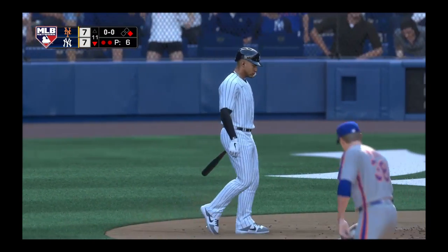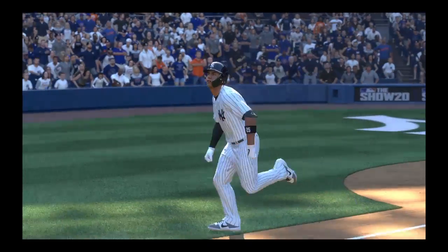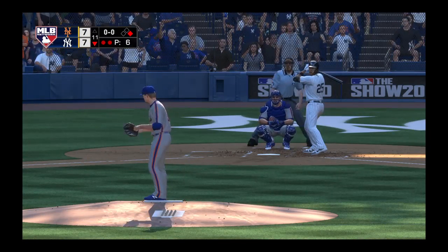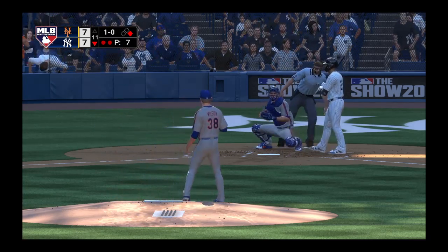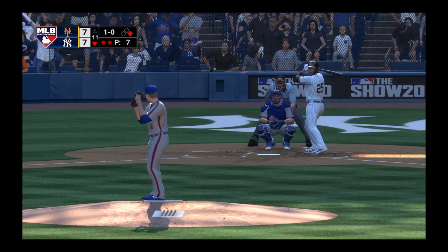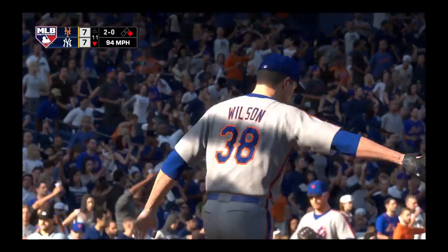Torres will stride in one more time, looking for home run number 3 in the ball game as we flash you back here to his second home run, as you see what got us to where we are now. A big 9th inning shot that helped propel us into extra innings. Here's the first pitch. Ball 1, no strike. Maybe trying to back him up a bit there with the fastball.